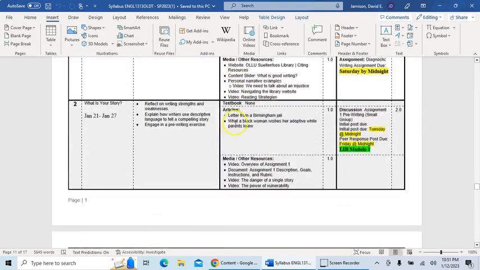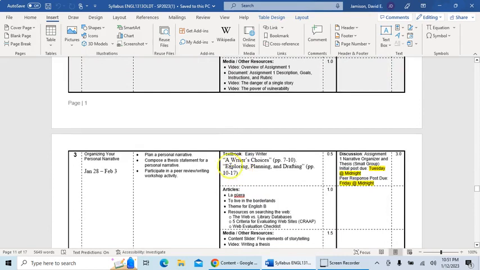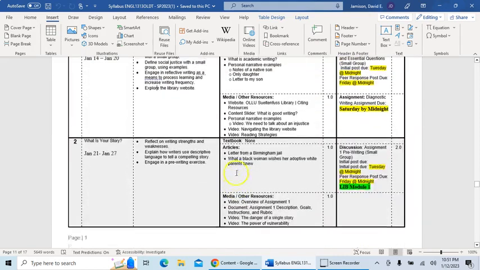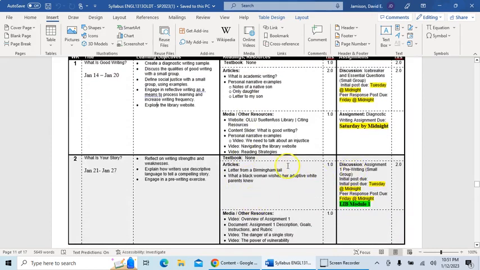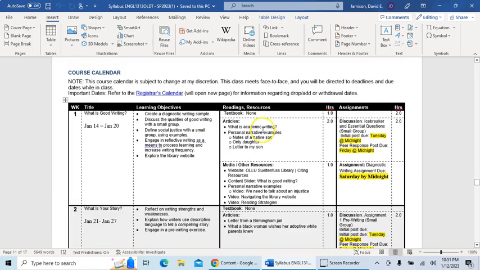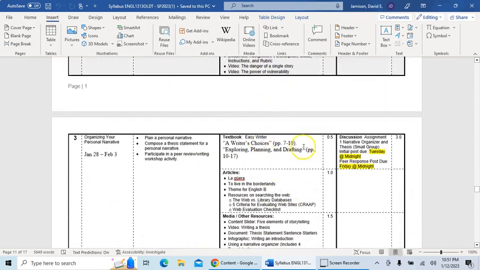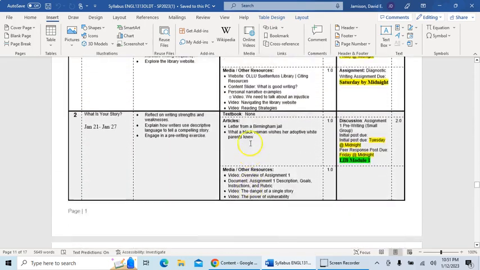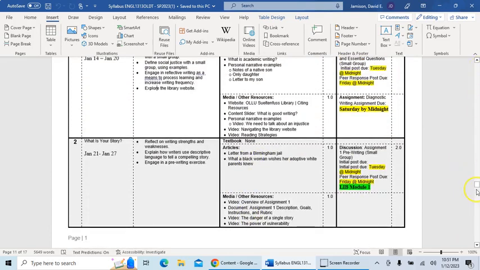We don't use the textbook until week 3, so that's good. If you don't have the textbook now, let me know, but we can sort that out by the time we actually need to use it. You can scroll through this and you can see all of the different weeks. Here's the first library module you're going to do.